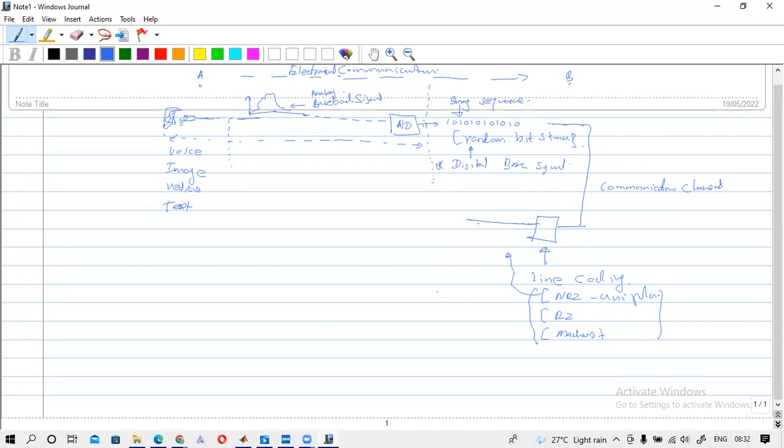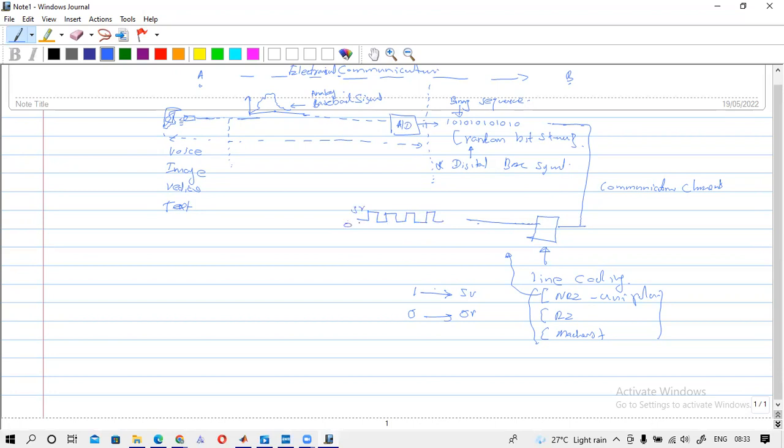For example, if you use the NRZ unipolar line coding technique, you normally assign one voltage, let's say 5 volts, to one level. You can assign 5 volts for 1 and 0 volts for 0. Likewise you can generate the electrical signal. The output will be an electrical signal like this, a 0 and 5 volt signal.